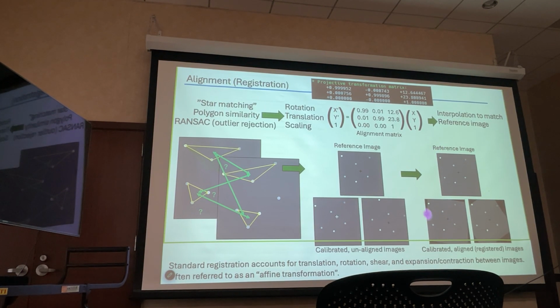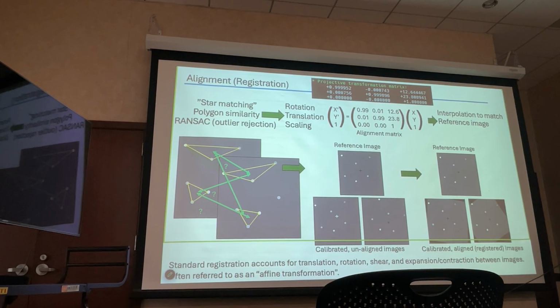And regions where there's no data are handled in a somewhat complicated way, by making them 0, which we can go into later if anybody has any questions. But the important point is the alignment process is based on a small number of the brightest stars within your image. So if you don't have good signal to noise in the image and you don't have many stars, it's going to have a problem doing the registration. The registration for, say, lunar or planetary is based on a completely different set of principles. This is only for deep sky objects.